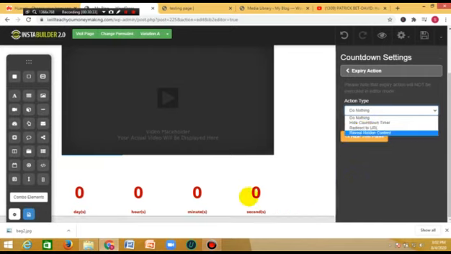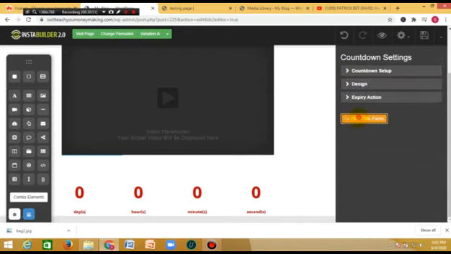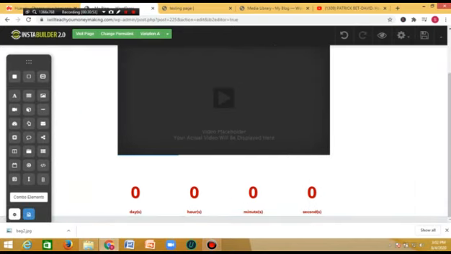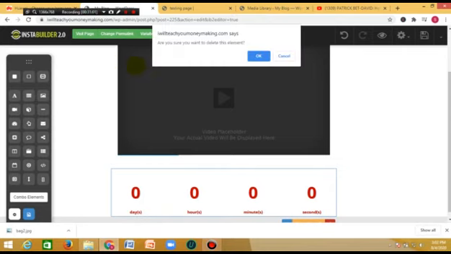That means after 24 hours, let's say you set this for 24 hours, you want them to be redirected to a page that shows that they no longer have access to something you are telling them to take action on. Then the review hidden content, that's it. 4 options there, anyone you want, you can select it from there. So you see, that's how to add the countdown timer. Let me delete it and then let's continue from other elements.